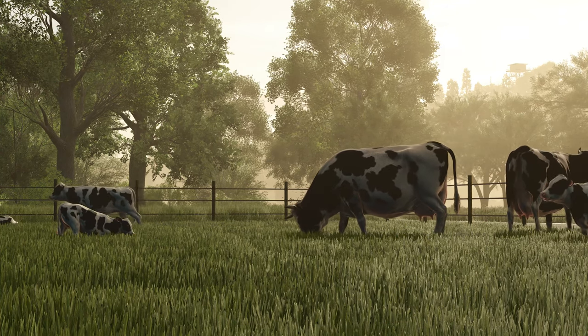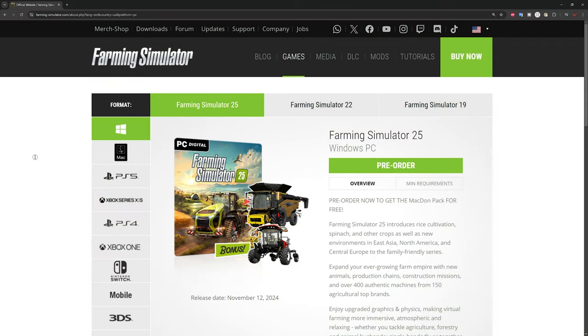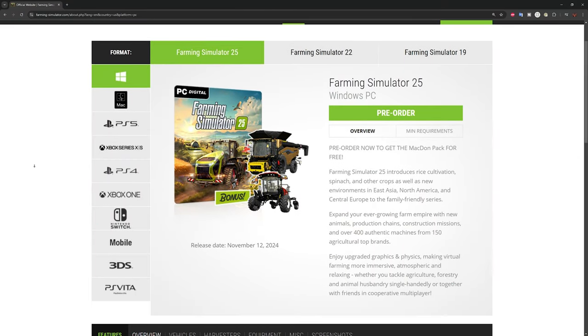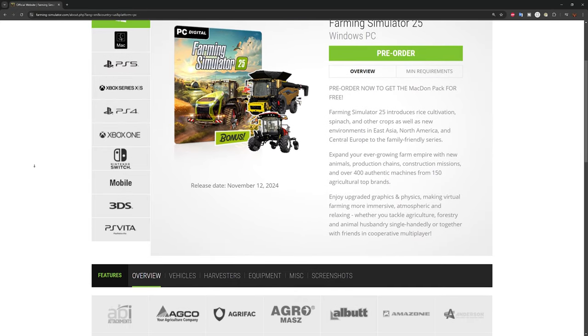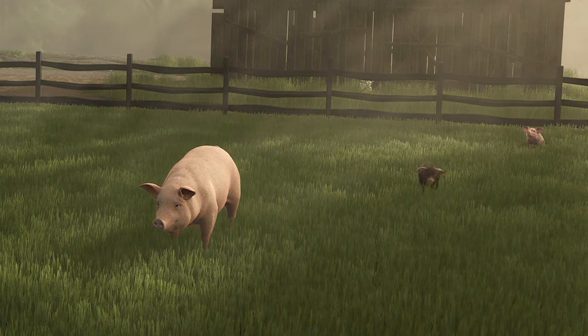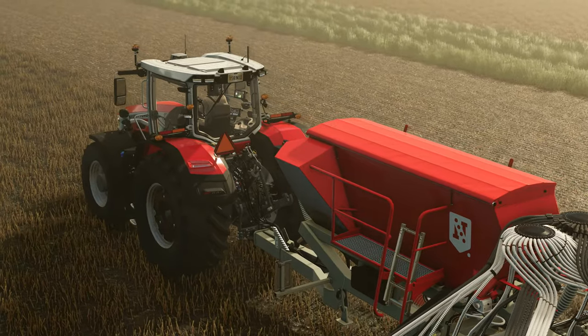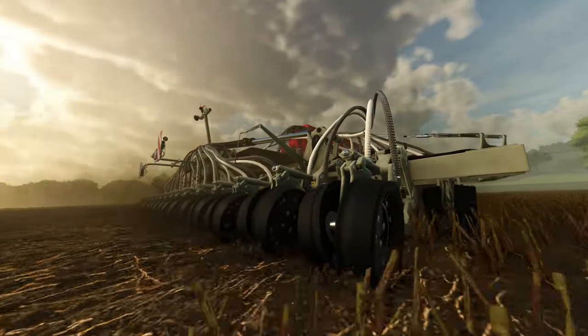And that's a wrap, folks — just two more Fact Sheet Fridays left to go. What kinds of tools and machines are you hoping to see come to the game? Don't forget to check the website for new brands and click into each brand to see if there's anything new listed, as Giants is updating that page every Friday. Lots of news came out this week — I had a hard enough time keeping up with creating the content.